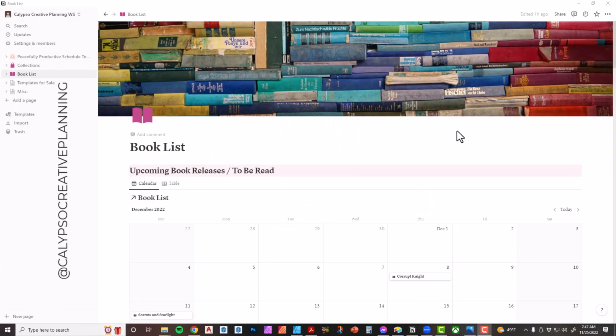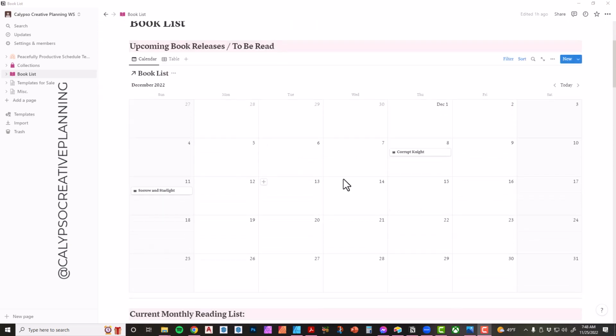Okay, so you've seen my Notion book list on my iPad, and this is the PC version. I'm working on the Windows PC. It most likely will look different on Mac, but this is my list. So you can see the setup's very similar. On the computer version, you've got the option to reposition your covers, but everything else looks pretty much the same. I mean, you can see you have the same sort of views.